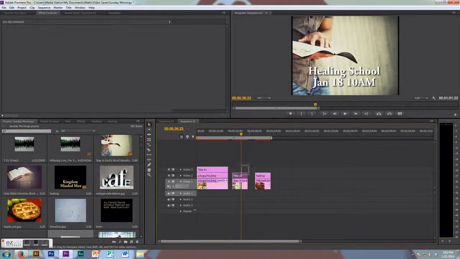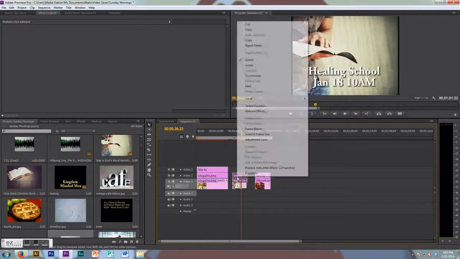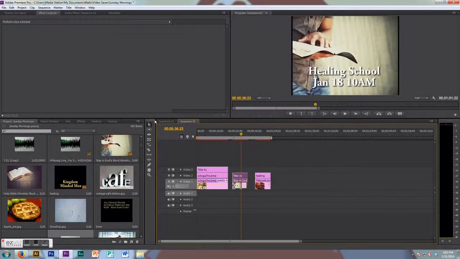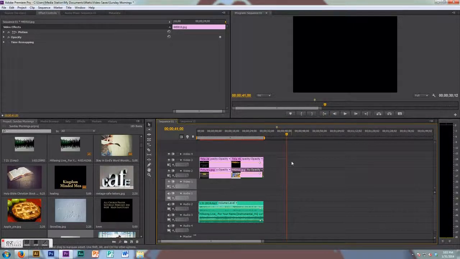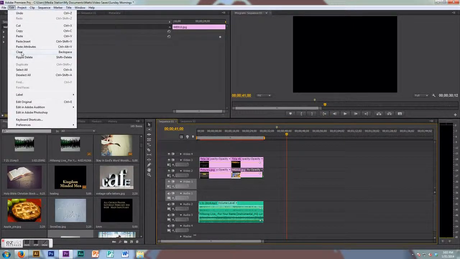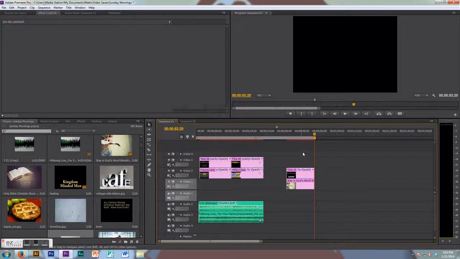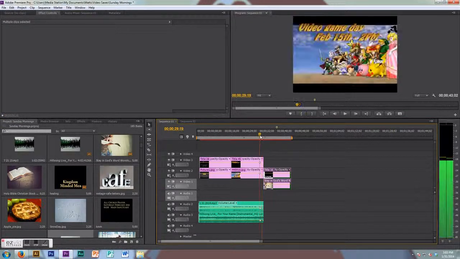To click off the pen tool, go ahead and click the selection tool. If you select both, you can copy like that, go over here and Edit, Paste. So you can just drop these in and then just add them onto the, oops. Control Z undoes anything you do. I just drop them, drag them.